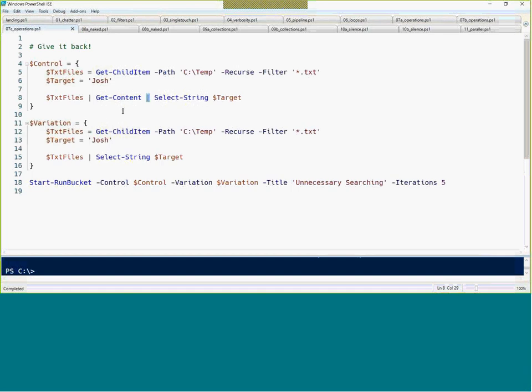And again, this is knowing a bit more about the language, reading the help documentation, because on the surface it makes sense. You get your text files, you read in the content from them, and then you search through the content. Knowing that Select-String handles a lot of that for you is something you only know when you know it.